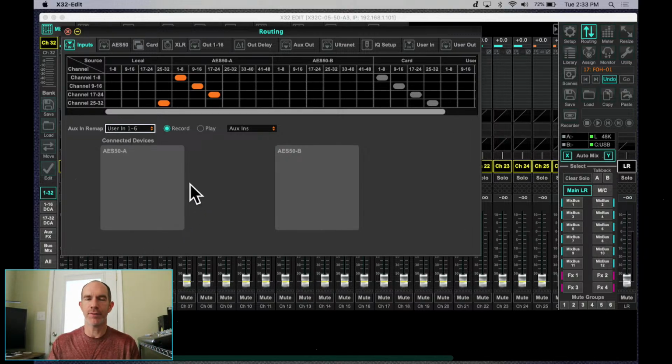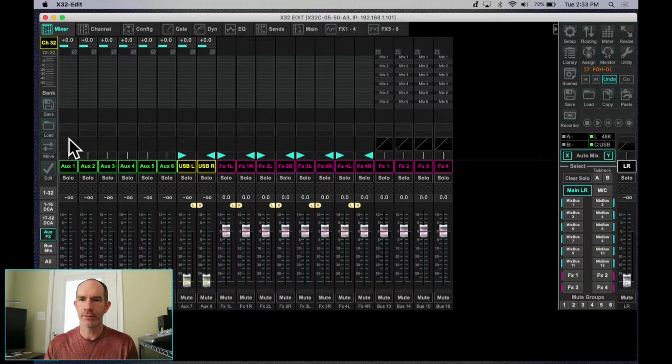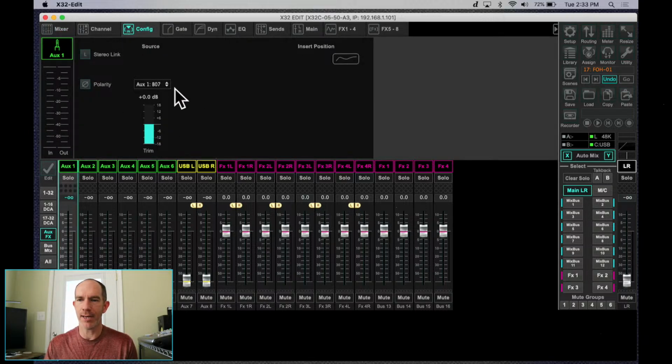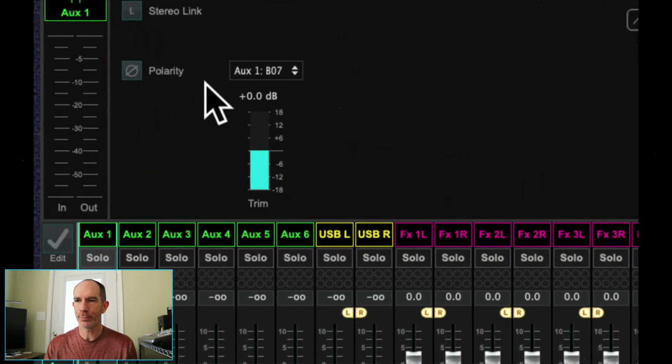And the benefit of that is now, when we look at our channels here, if I choose aux1 and the config tab, let me zoom in, look right there, aux1 is coming in from AES50B 7.